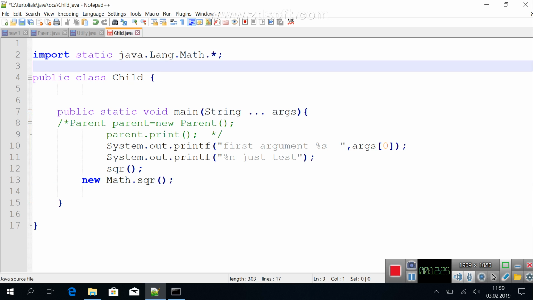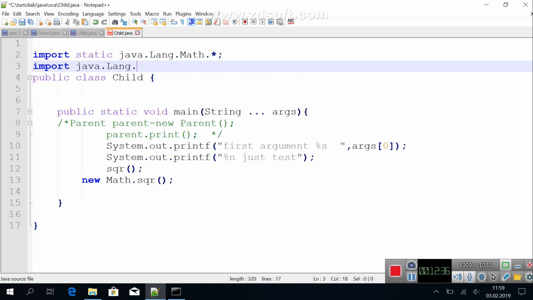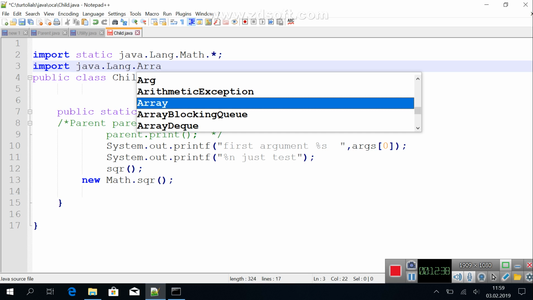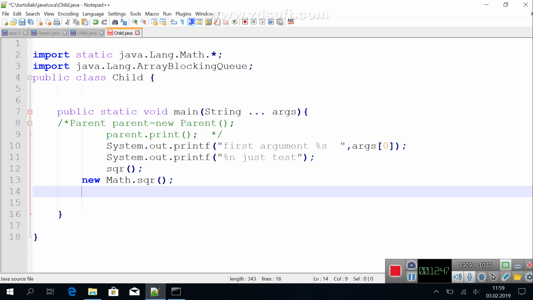But when you use the non-static import, for example java.lang ArrayBlockingQueue, first of all you need to create an object from that particular class.